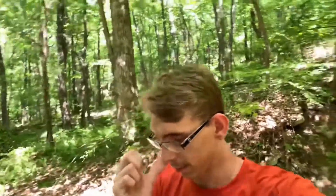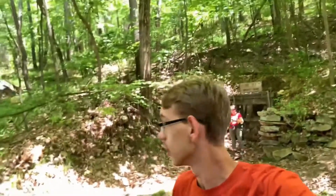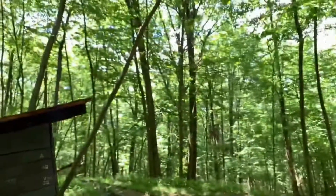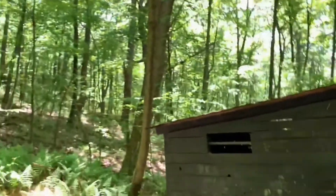I would probably never go inside a cave. We've been inside caves before, but not like abandoned ones — not yet. We might do that in the future. That's basically all it is — that old mine back there, the old cart right there, and then the shed right there.